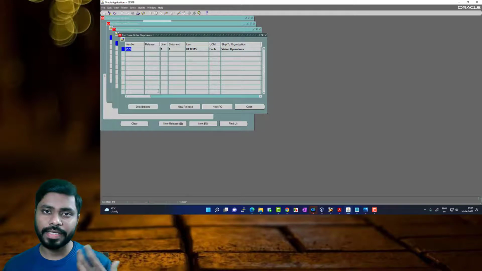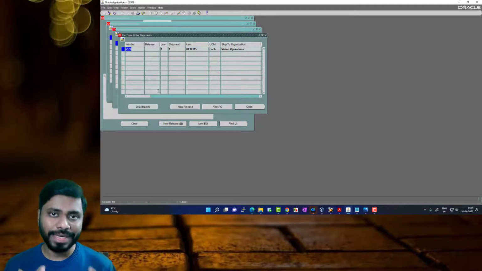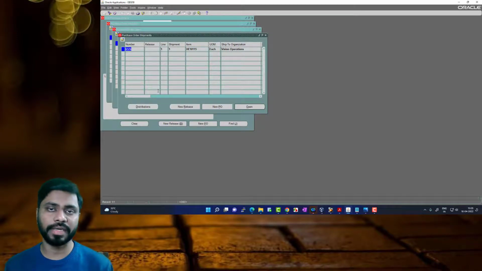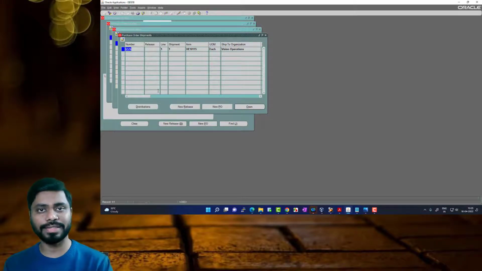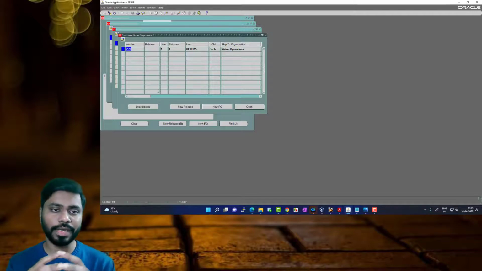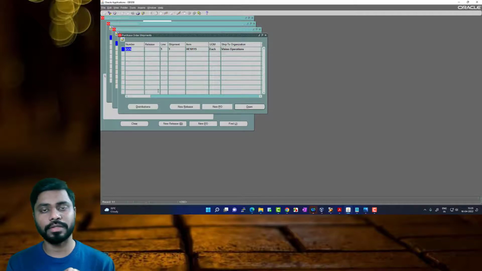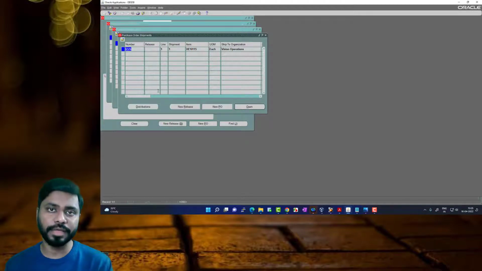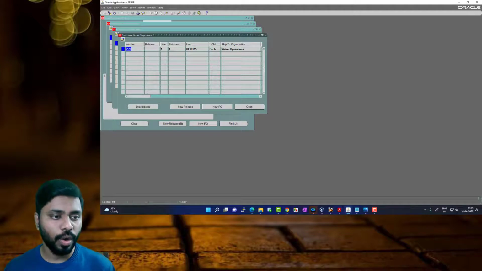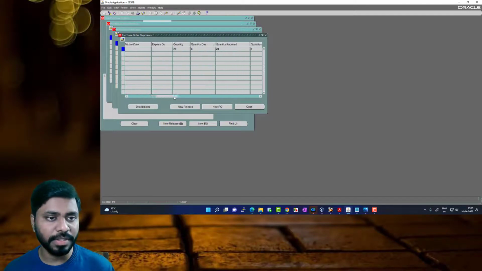You remember, students, when we were creating the purchase order, I showed a particular screen where it shows the ordered quantity, the received quantity, and the billed quantity. So at any given point of time, we can come and check whether this purchase order has been received or not. If received, how much quantity I received, whether it is billed, that is invoiced, or not, and if it is invoiced, how much quantity I have invoiced. All this information can be seen from here.